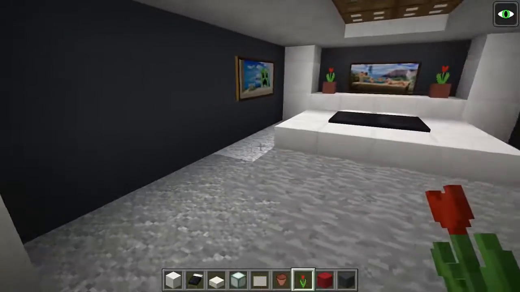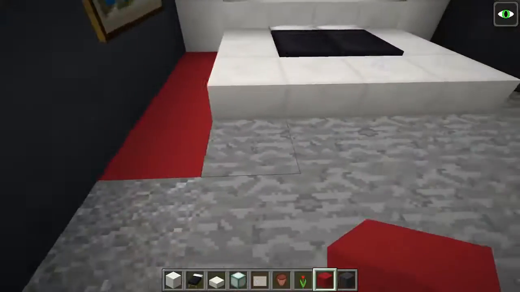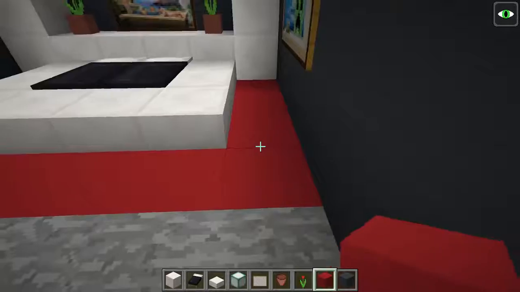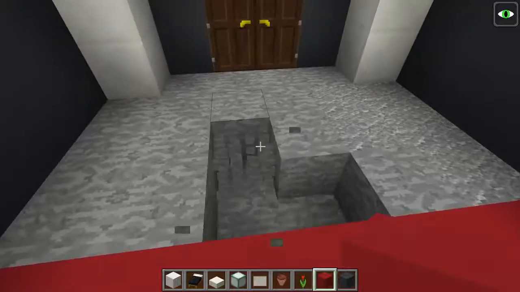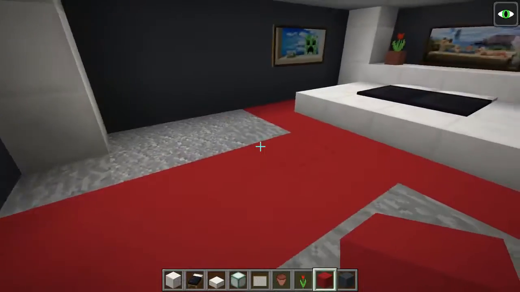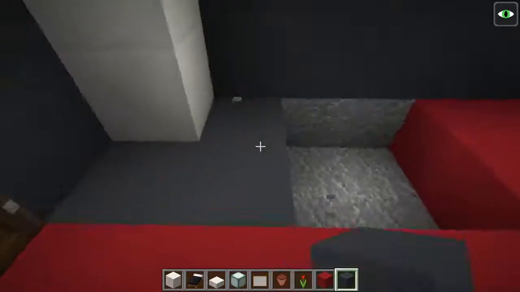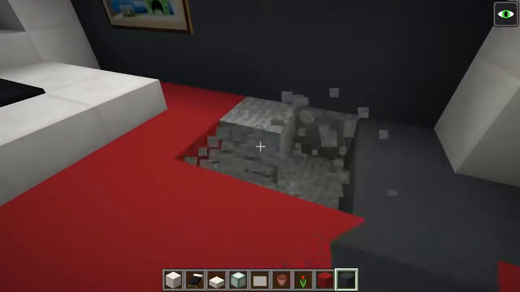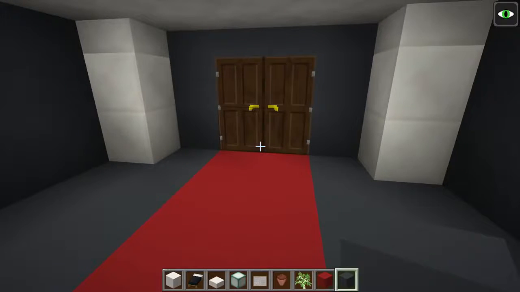Next we'll replace the floor of the room, so let's begin by replacing the floor around the bed with red concrete. And now also add a strip of this red concrete from the bed to the doorway. Then we can fill in the rest of the floor with gray concrete. And lastly for this room we can add some flower pots at the front of these columns if you would like.